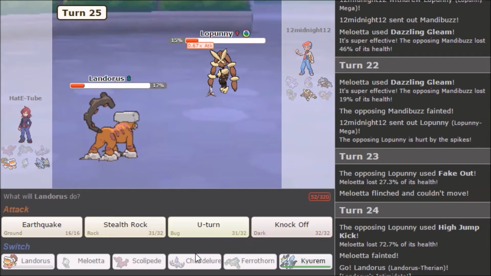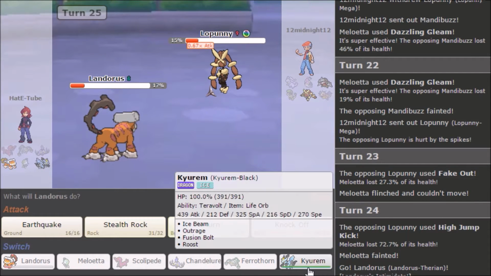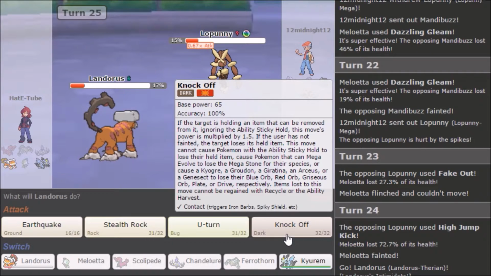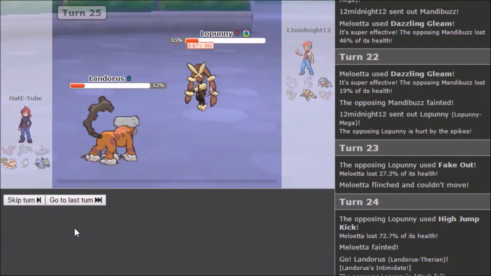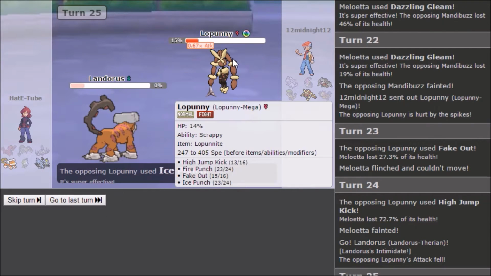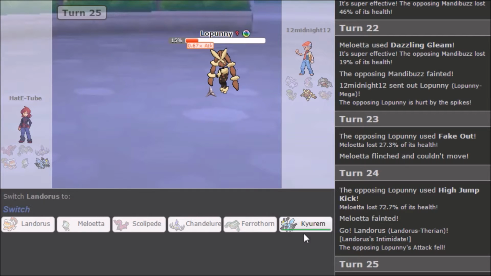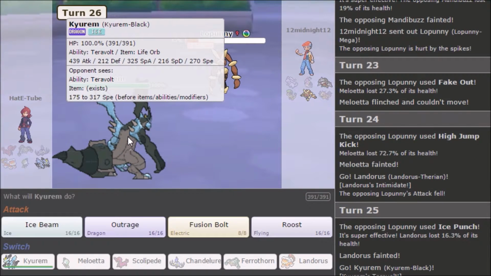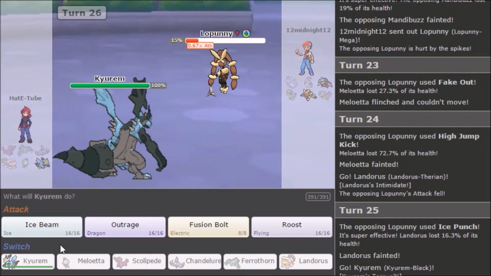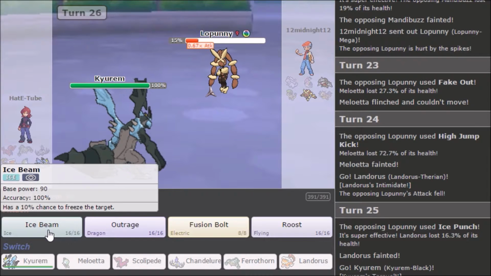I should have sent out Landorus with the stupid Intimidate. At this point, I have to Earthquake. Okay, so this thing's revealed Ice Punch, Fire Punch, Fake Out, High Jump Kick. So, I mean, at this point, there's not too much here to do. I'm just gonna Ice Beam.